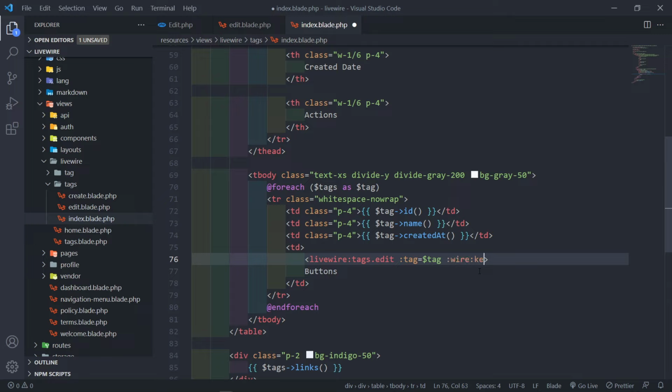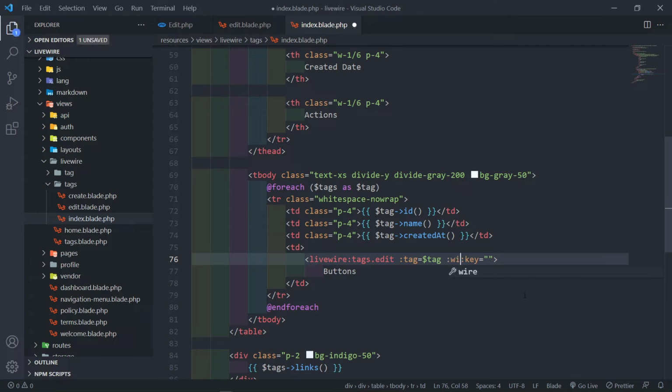So the wire:key, you can use wire:key or you can just use key. Both up to you. Now the thing is, since we're using a nested component, the reason that's why I like to do this lesson right now, because if you're doing nested components, you need to understand that in order for Livewire to keep track of everything that's happening inside our index component and to keep track of its children right here, it needs to have a key. Otherwise, it won't know, because let's say we're looping 20 tags, all of them are going to have probably the same identity key, and that is not the ideal situation you want to be in. Right? So what you want to do is you want to assign them a very unique key.